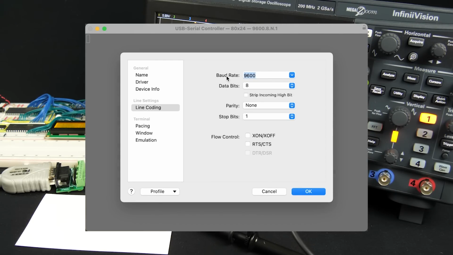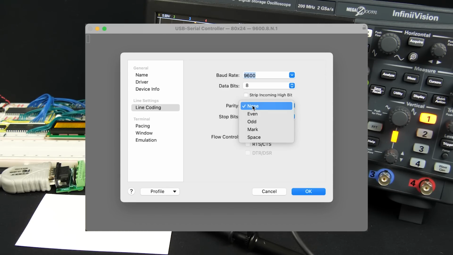So here's a configuration for my terminal program, and we've got the data rate of 9600 bits per second. And there always has to be a start bit at the beginning of every character to synchronize the timing. But then we can configure the number of data bits. Now in our case, we've got 8 data bits, which is why I decoded it the way that I did with 8 bits. But we could set that to whatever we want as long as the transmitter and receiver agree on it. Then following the data bits, we have the option of including a parity bit. And you can check out my other videos on parity for more about how that works.